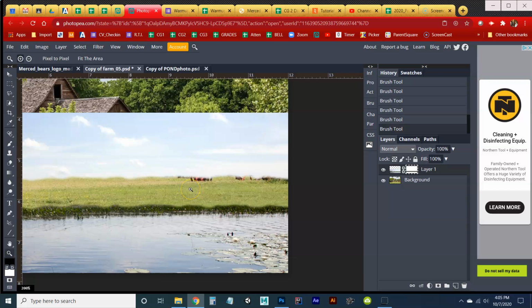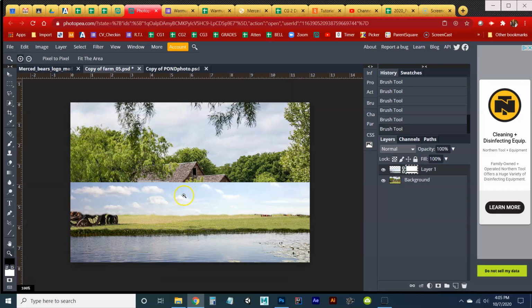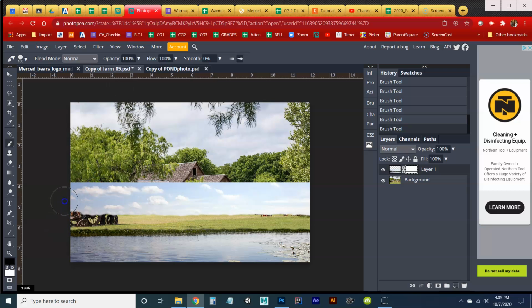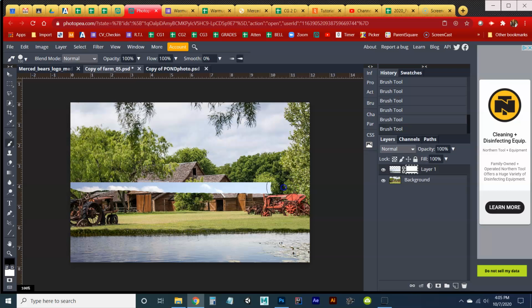And once I've got that outline down, I'm going to zoom out, get my brush again, make it a little bit bigger. In fact, I can make this completely 100% hard if I want, and go in and get rid of the top portion. And what you'll see is what looks like a pretty good start to this project. It almost looks integrated. The problem is that these tulies are super dark forest green.